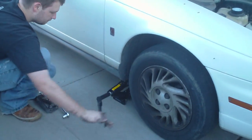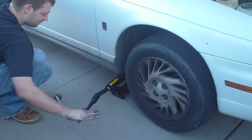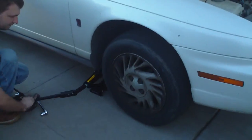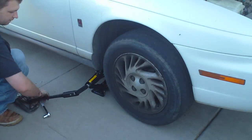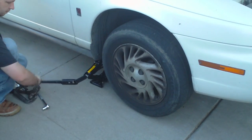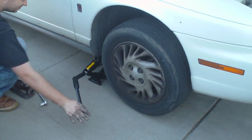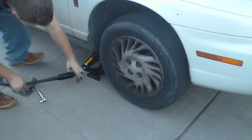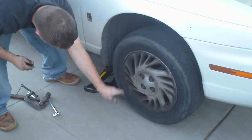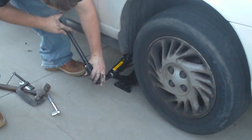Here we go. We're gonna see how fast it takes a regular person to change one side of brakes on a POS Saturn with basic hand tools. Anyways, brakes are pretty bad, so we're replacing the brakes. And no special aircraft jacks or nothing like that. Just the basic stuff that comes from Saturn.